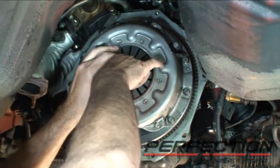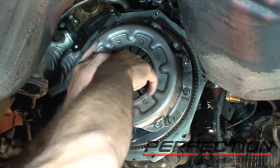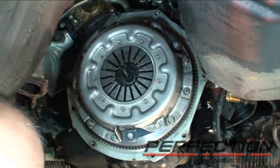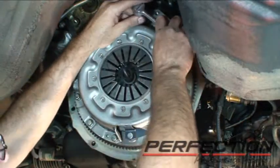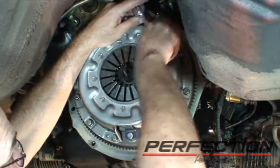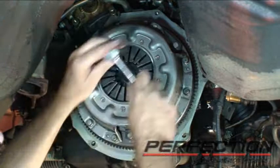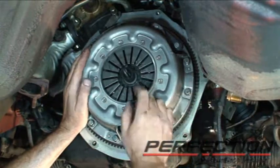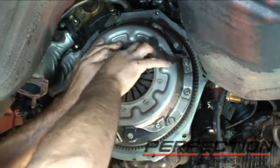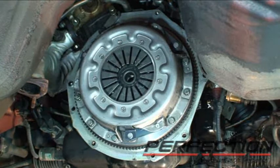Check the pilot. Now the tightening process — no air tools. About a half to three-quarter turn at a time in a staggered pattern. Nine bolts — this will take a minute. I've pulled down all the bolts by hand, half to three-quarter turn at a time. I'm going to take the alignment tool out — we're done with it. Now we're going to torque the bolts. The bolt torque is 25 to 33 pound-feet.